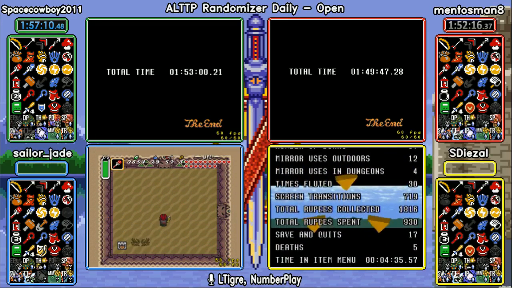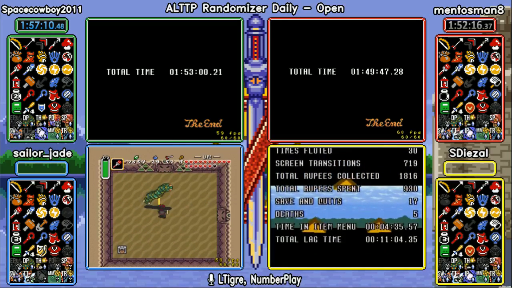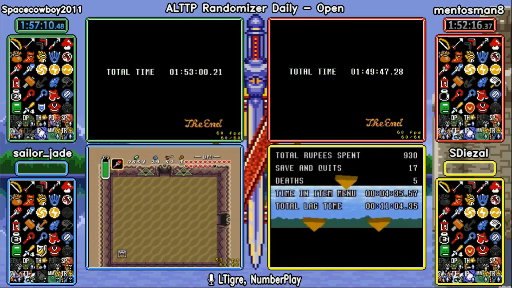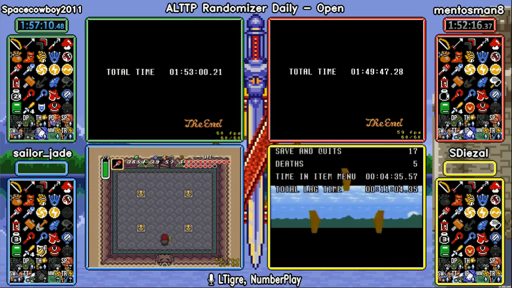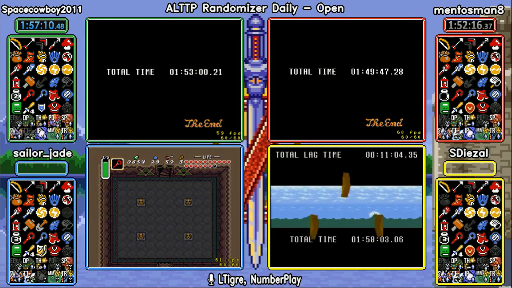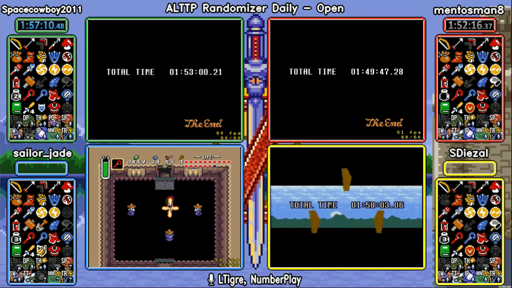Yeah, this logic has been weighing the dungeon so much that it's like, do I want to actually go out of the way, check Bonk Rocks and check King's Tomb, or do I just want to go right up to Turtle Rock? Yeah, and Jade was the only one that got the mirror before entering Turtle Rock. Oh my god, no way.